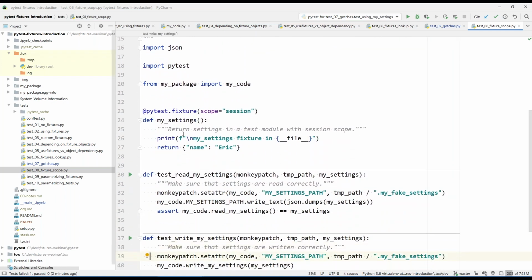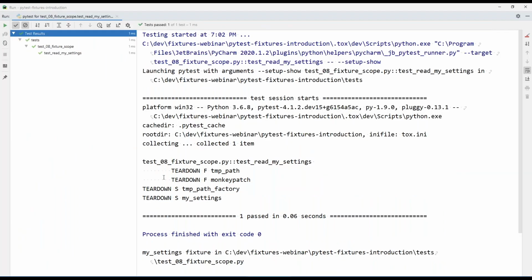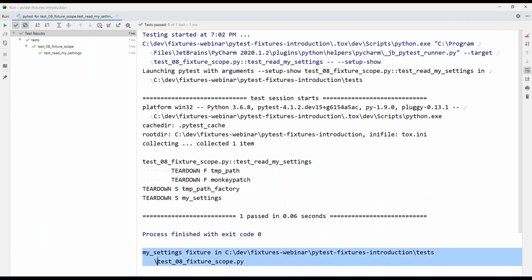And one could say here the settings fixture is always the same anyway, so I could set the scope to session here, for example. So this then will only be run once. Now in my run output, I see my settings fixture output only once.